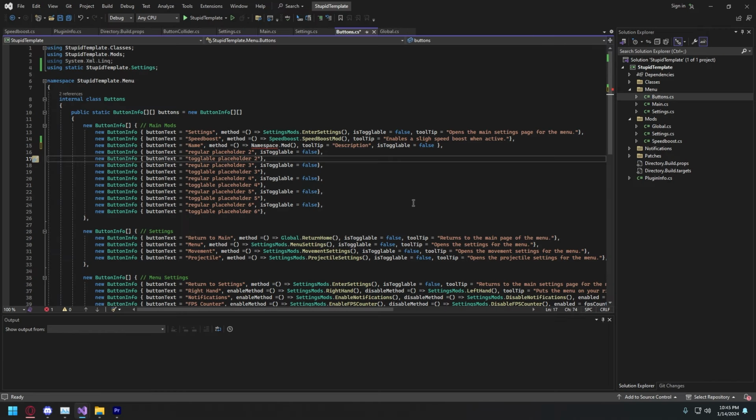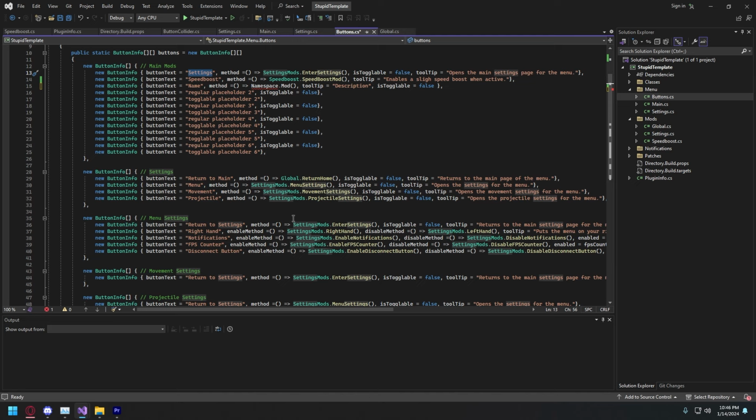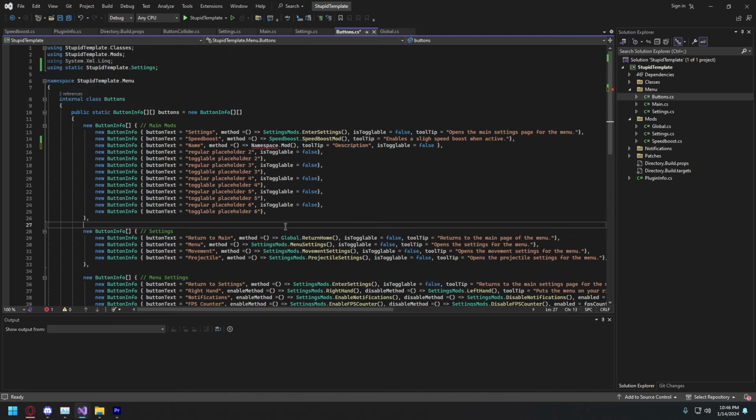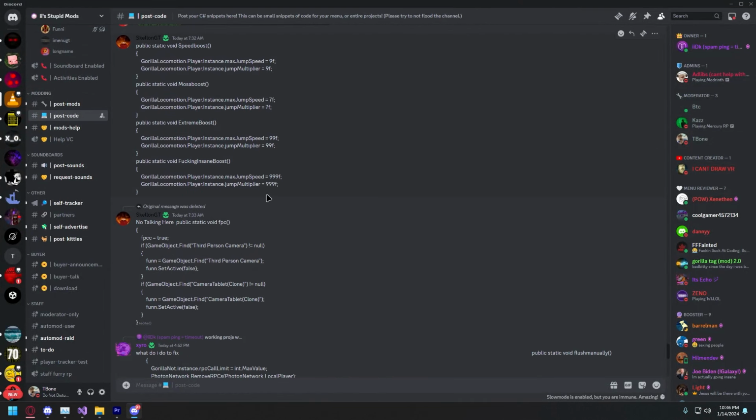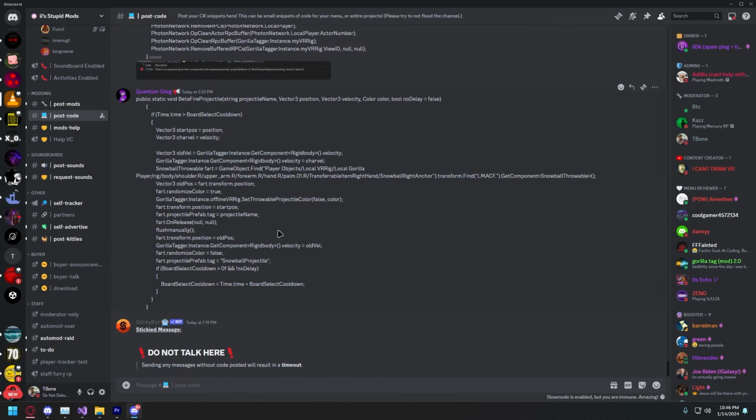And that's basically it. Make sure not to mess with settings or anything like that, because those are included with the mod menu, and as you can see, you got different settings for things and menu settings. It comes with, I think, a few menu themes. And that's basically it. You guys can find mods in iStupid's mod Discord. They have a post mods channel where you can get a ton of different mods. We cannot guarantee they work or are undetected, but they definitely do have a ton of mods in here.